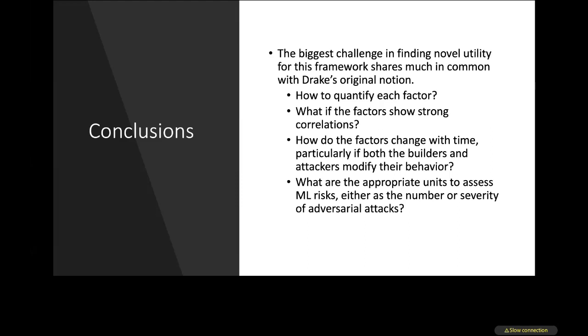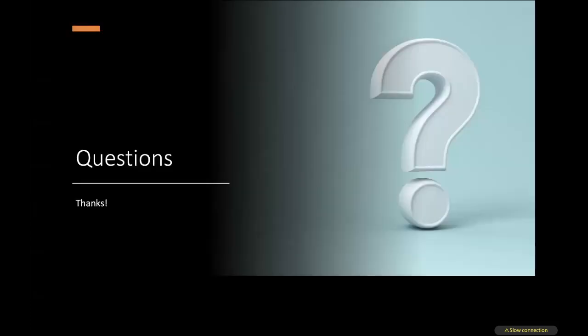Last is, what are the appropriate units to assess machine learning risks, either as the number or severity of adversarial attacks? So, is it a risk factor, or is it the number of attacks? I think without having a quantified number of attacks, I prefer the adversarial risk factor strictly from the fact that we could identify that as an engineered parameter that we've estimated, and then walk back to the attacks we actually observed. So that's it for my presentation.